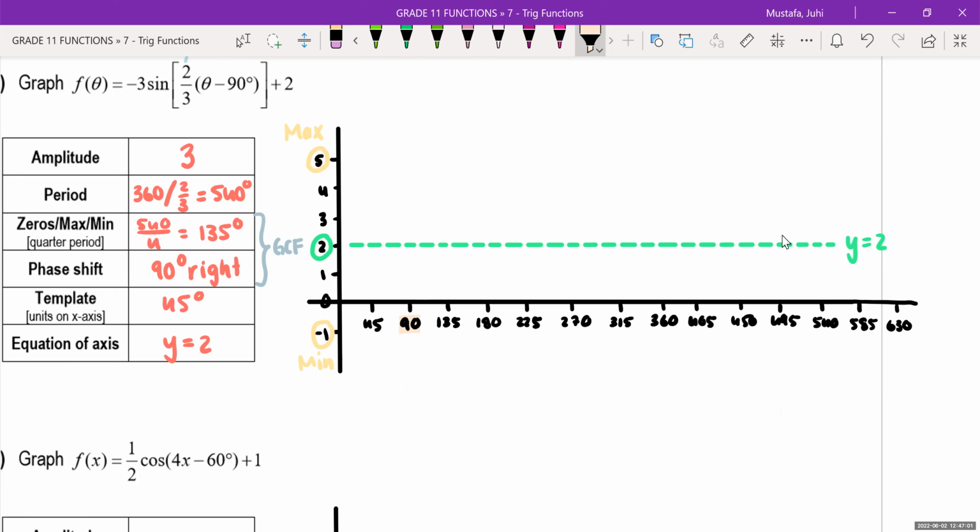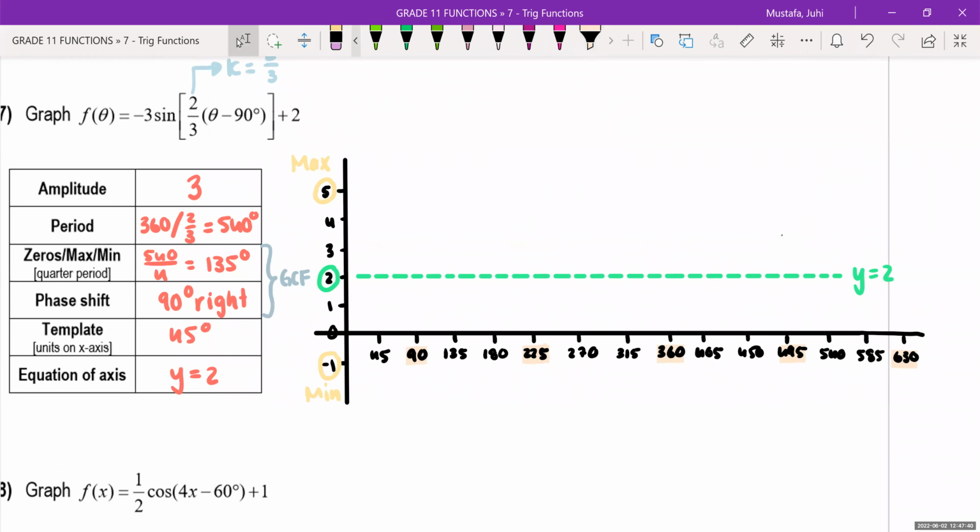And I always note down where my quarter period will be before I even start. So you go 1, 2, 3. The next quarter period will be at 225. 1, 2, 3. The next quarter period will be 360. 1, 2, 3. Then it will be 495. 1, 2, 3. And then it'll be 630 degrees. So what I've highlighted are all the quarter periods. That's where something important happens. But the reason why we went up by 45s is because we have an awkward phase shift of 90 degrees. So those two numbers don't align. We had to find a common number that does align with both of those, so our graph makes sense.